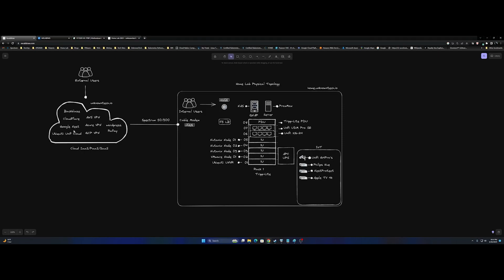And then, of course, with Ubiquiti Unified Cloud, I'm able to manage all my devices through my phone or through the web interface. And like I said, this is going to be a multi-part series, so we'll have a deep dive on networking and how I have my networking set up. This is more the physical topology. I do have other networking services that are virtual. Again, we'll deep dive more into the virtual side in the networking section of this when we get to that.